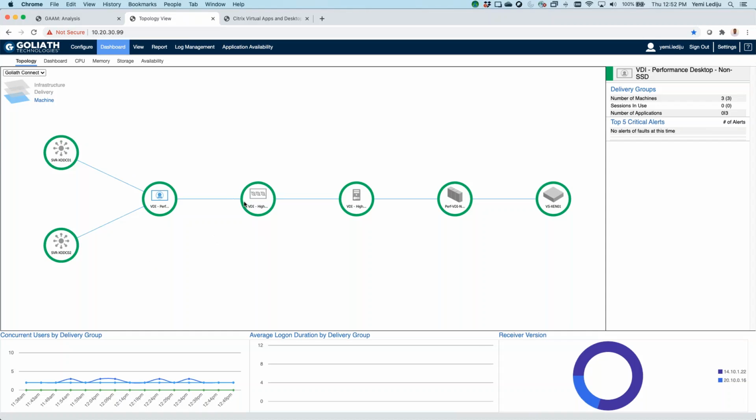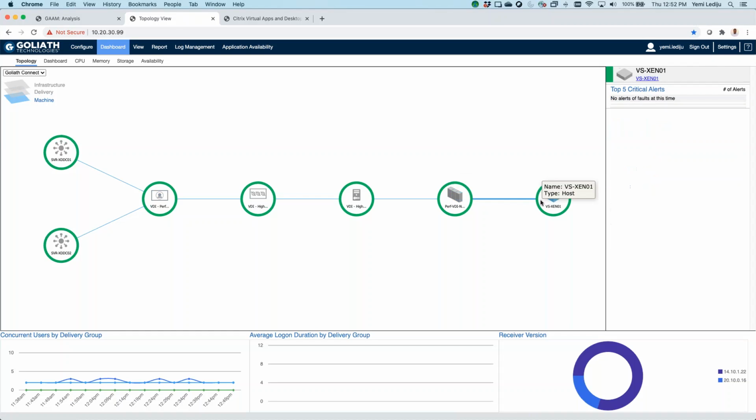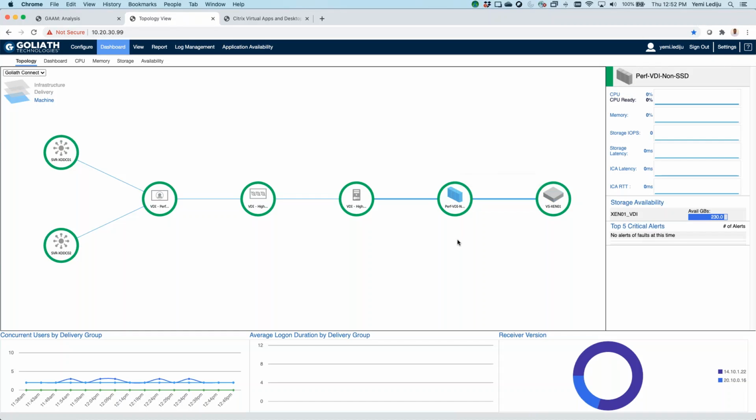where you're able to see your delivery groups tied back to your machine catalogs, your image, to your hypervisor host cluster, and even the individual hypervisor host supporting the environment. And why this is important is you can then tie back user experience metrics, as you see here on the right-hand side of the screen. You can tie back user experience metrics to performance metrics on your hypervisor and your physical layer.